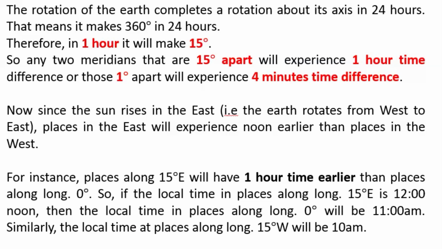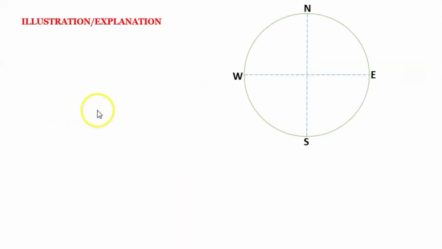So we see the reduction. When you move from the meridian, from 0 towards the east, you gain time. When you move from the meridian towards the west, you lose 1 hour. So if we have a 15 degrees difference in angle, you are going to have a difference of 1 hour. So let's just show something. This is what we are saying when we are talking about having different locations.